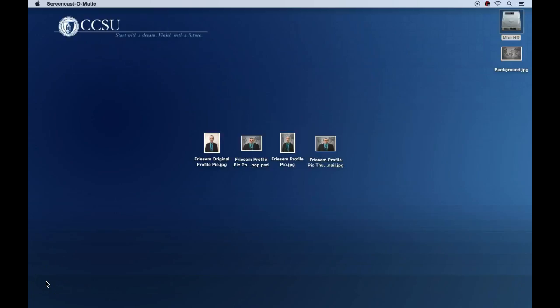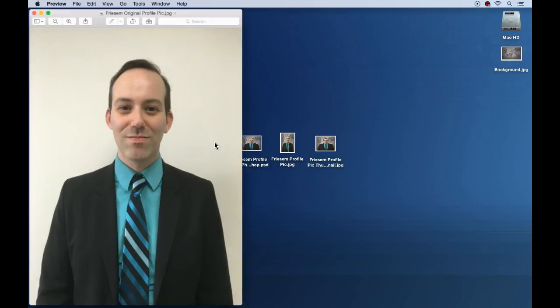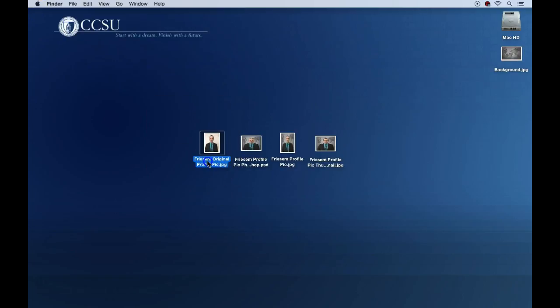This is our next assignment to work on your profile picture. At the end of this assignment, you will upload 4 pictures to V-Drive or to Blackboard. The original one that you took is a medium shot, waist and up, not having too much headroom, and I can see your face. This is going to be named your last name and original picture.